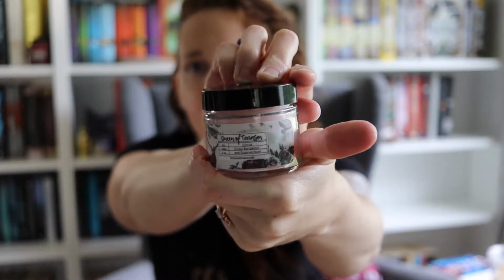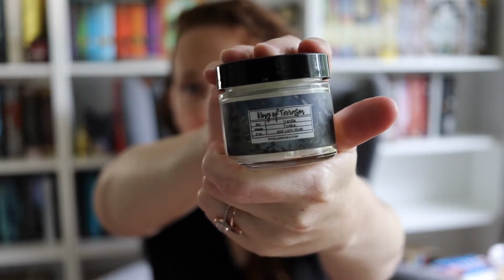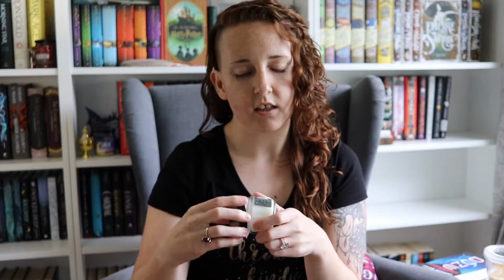Okay, so the first candle I have is Queen of Terrasin, and it has a really pretty label on it. It says citrus, crisp bergamot, and sugared musk. Ooh, that smells really good. I really like that. The next candle is King of Terrasin, and that's what the label looks like. It says vanilla, tonka, and light musk. That's a very interesting smell. I like it though. It smells good.